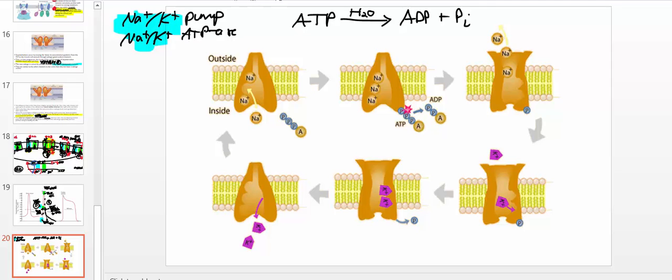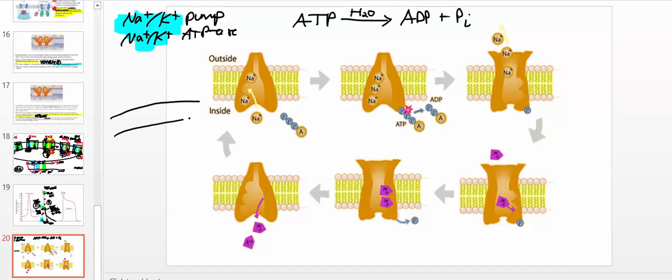Now this reaction of the sodium potassium ATPase is very ubiquitous within all sorts of different tissues. I made it first for the purpose of muscle physiology but we can also generalize this to neuron physiology as well. Let me just kind of draw our setup right here.